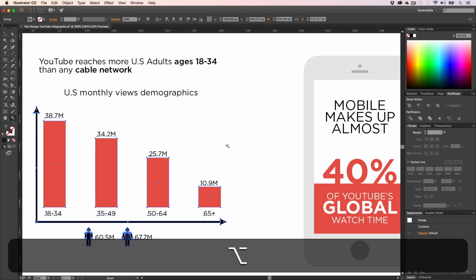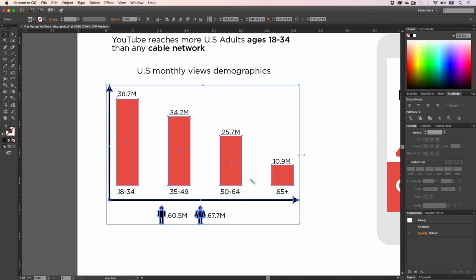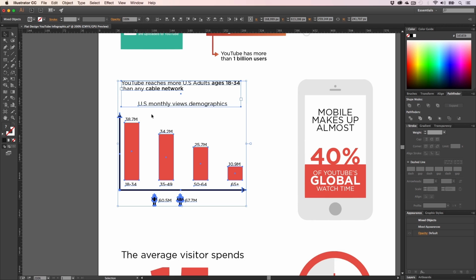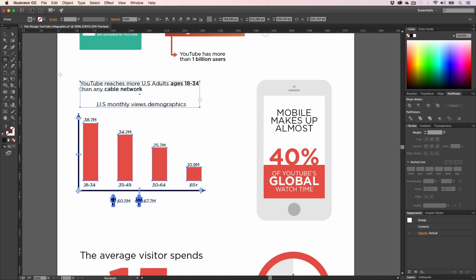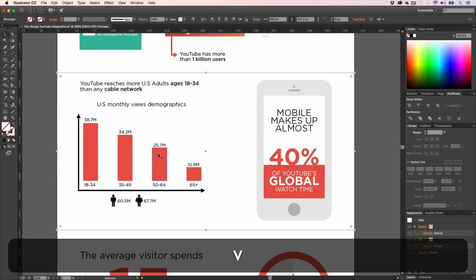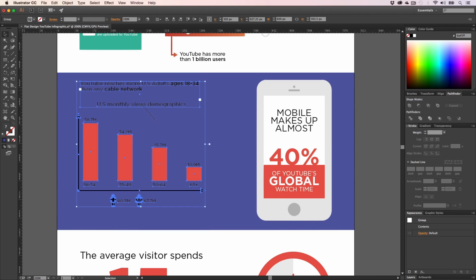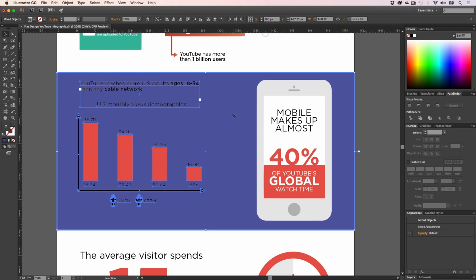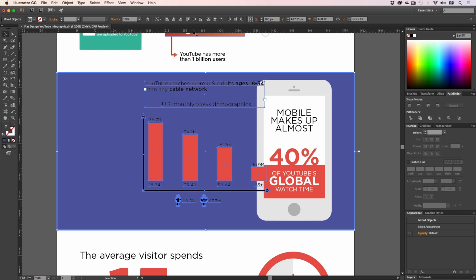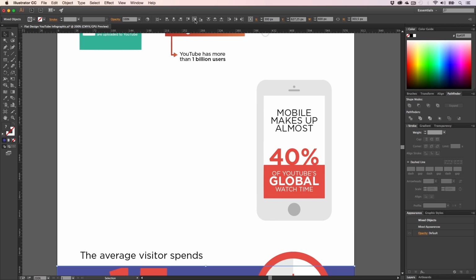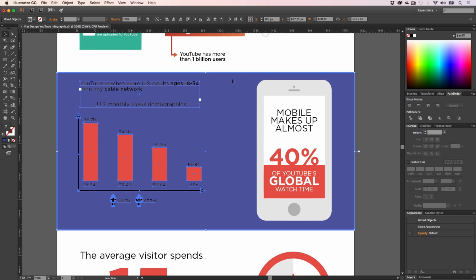Oh no, I've made a mistake. Don't group those up. Group all of this up. There we go. Later on, I'm going to add a picture behind this in Photoshop. So make sure that we're centering it to a container just like this. So select this group, the container, make the container the key object, as you can tell by this thick line around it. And align it vertically. Now we need to select it again.